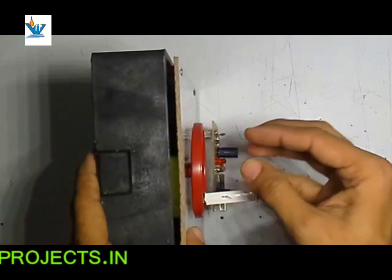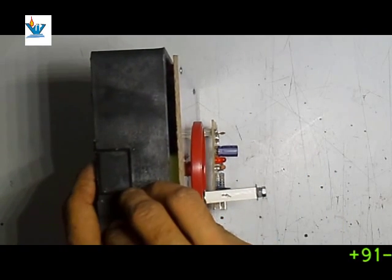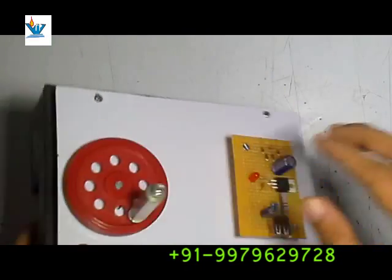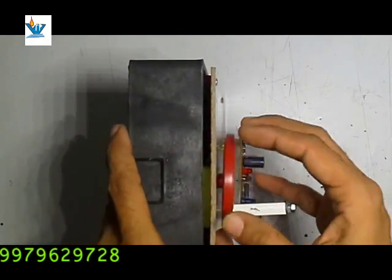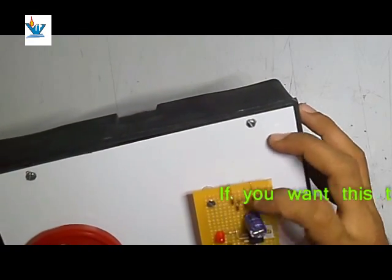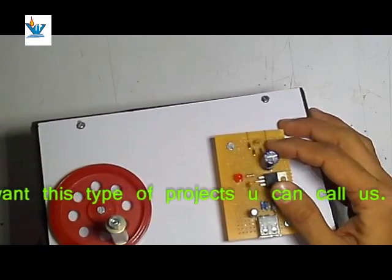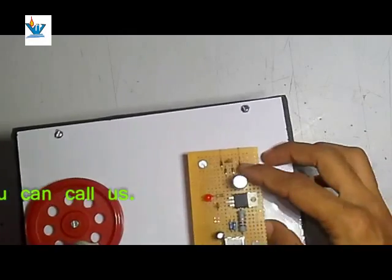It is not certain how much voltage or how much rotation you will get, and an unregulated supply could be harmful to your Android phone or battery. So we need a regulated supply. For that purpose we have used a voltage regulator here. There is also a power indicator and its resistor. A current limiting resistor protects your Android phone from excess current, and the signal conditioning resistors protect your phone from AC ripples.